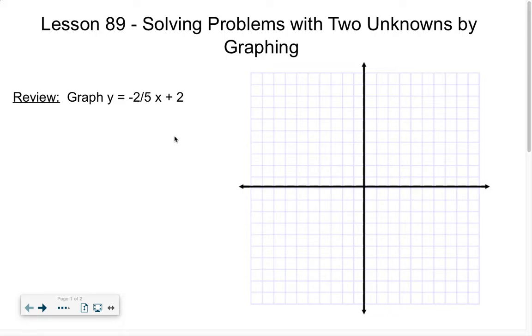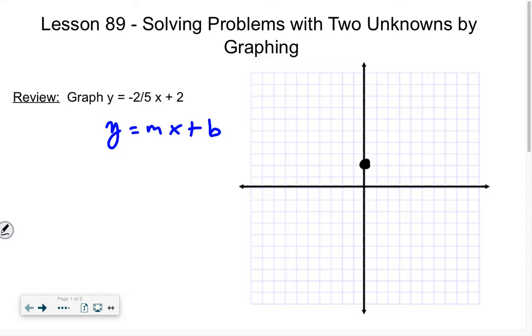We're going to graph the line y is equal to negative 2/5 x plus 2. If we graph this line, we can use slope-intercept form, which is y is equal to mx plus b. So when we go to identify our b value, that's obviously going to be the 2. And recall that the b value represents the y-intercept. That's where it crosses, not the x, but the y-axis, the vertical axis. So there it is at 2.